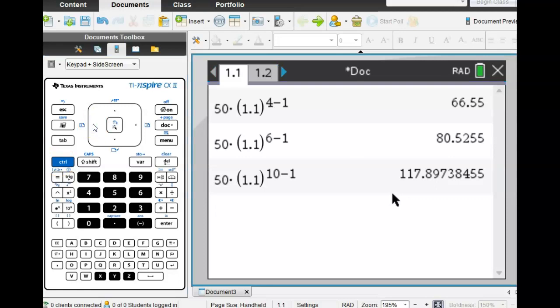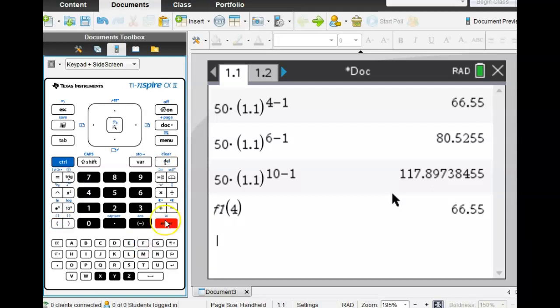So when I go back to my calculator, where did we store that graph? F1. So if I do F1 of, oops, hit the wrong thing there. If I do F1 of 4, okay, so that's F of 4. Look what I get, 66.55. I could have done it that way. So when I add all this stuff up, I can do it all at once. I can say I want F1 of 1 plus F1 of 2 plus F1 of 3 plus, okay, so keep going until you get to 12 and hit enter.